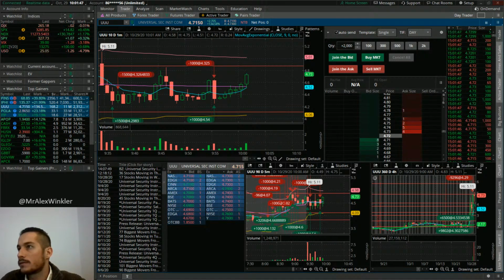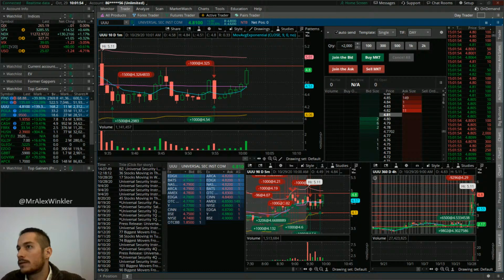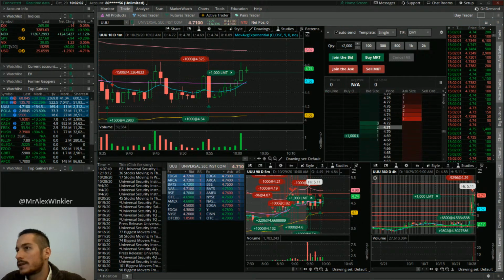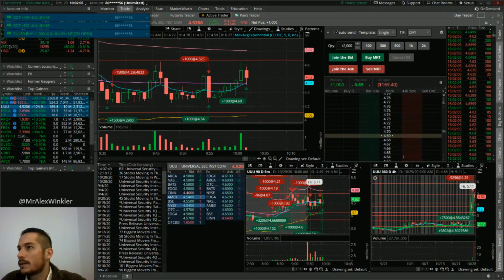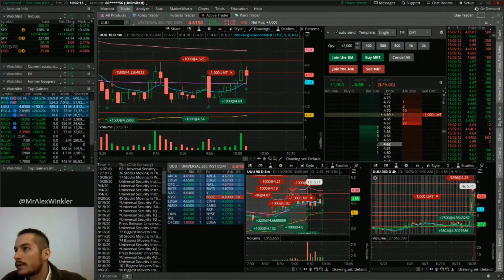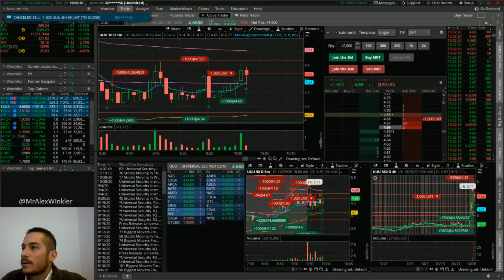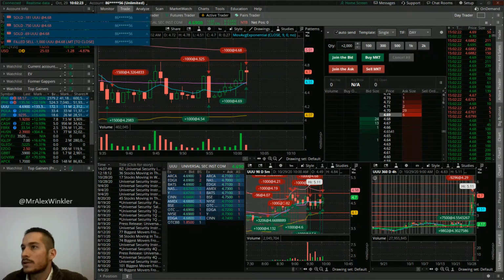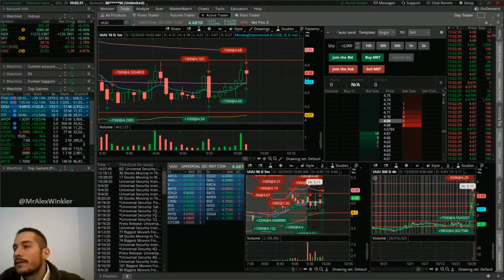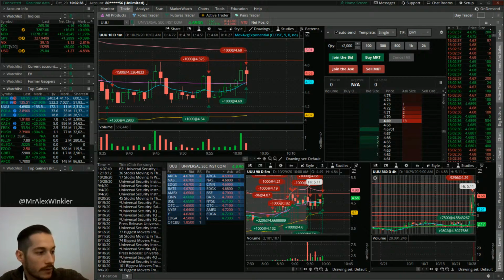$69 big support zone. Wow, look at this thing go. I see some momentum back in here. Had an entry on this one. Just stopped out pretty much at the same entry price, actually 1 cent below, so that was a loss, but luckily I recovered. Man, the dips on this thing are ridiculous. It's not your typical play, for sure.